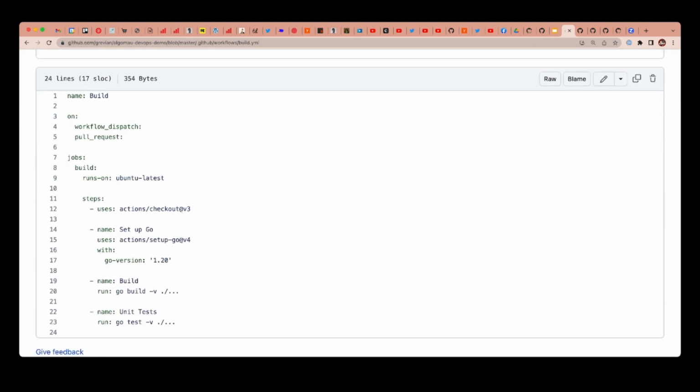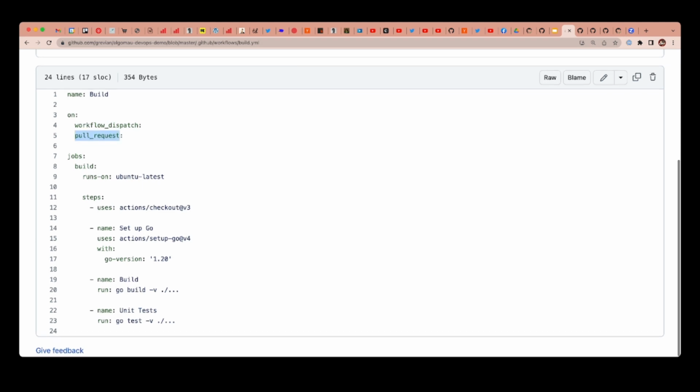This is what a CI looks like on GitHub today. We say, when somebody clicks a button or opens a pull request, we're going to grab an Ubuntu Linux machine and do these steps.